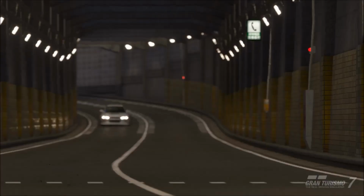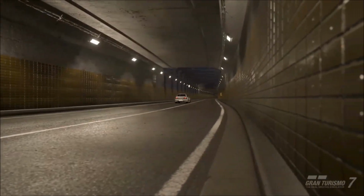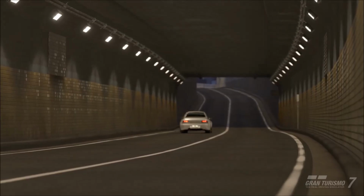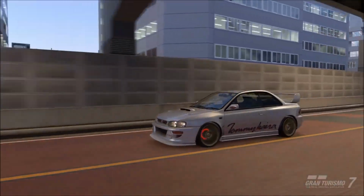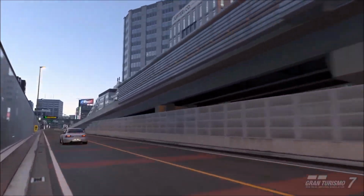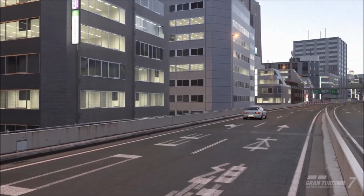It's not the quickest thing around, but it's quicker than you could easily assume it would be. It's got a really nice visual package to it. I'm actually a huge fan of what Tommy Kaira does to their cars. The Skyline, the Tommy Kaira R, I believe it's called, based on the R34, also in Forza, was a really badass car. And of course, Tommy Kaira has a legendary representation in Gran Turismo in the form of the ZZ2, one of the best supercars of the whole franchise.